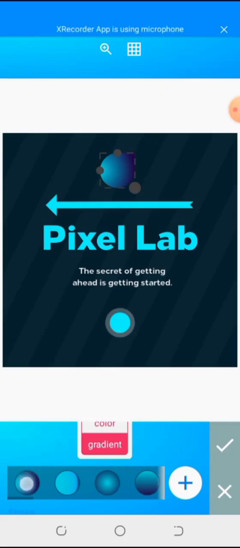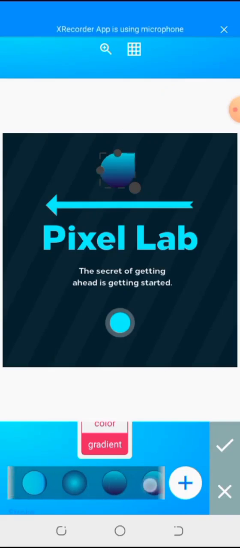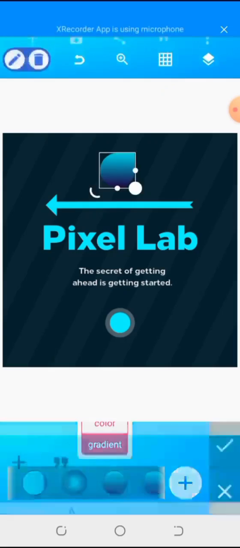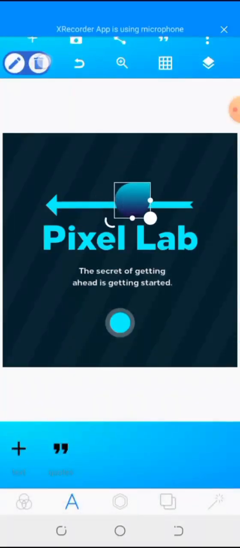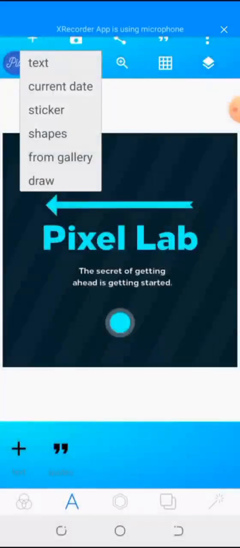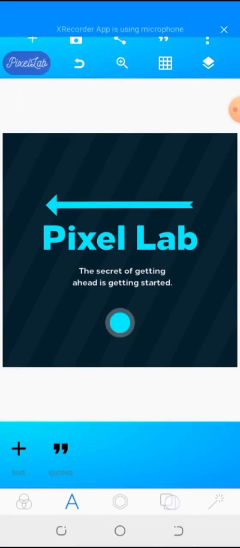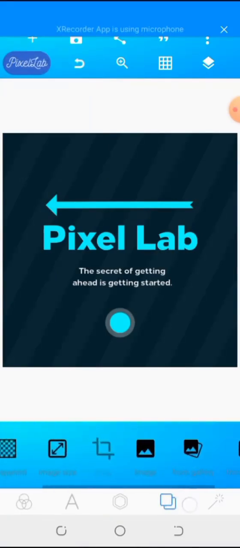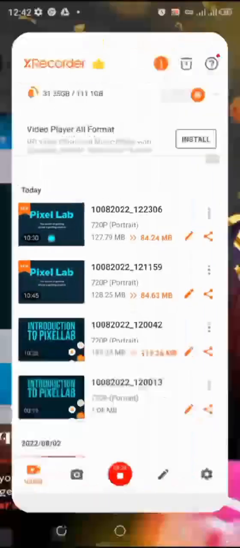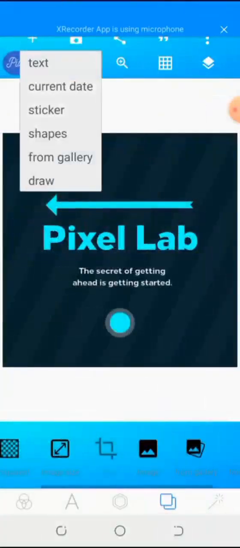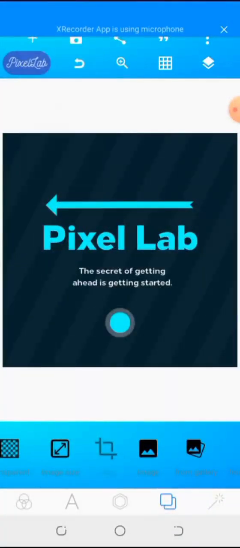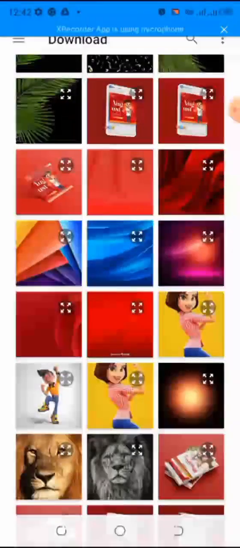Explained it before. Amazing shape could be seen here. Now, okay, from gallery too, just like what this one does here. The from gallery here, this from gallery here too is also the same thing. Sorry, it's also the same thing, from gallery, right? See, you could import anything from gallery here.